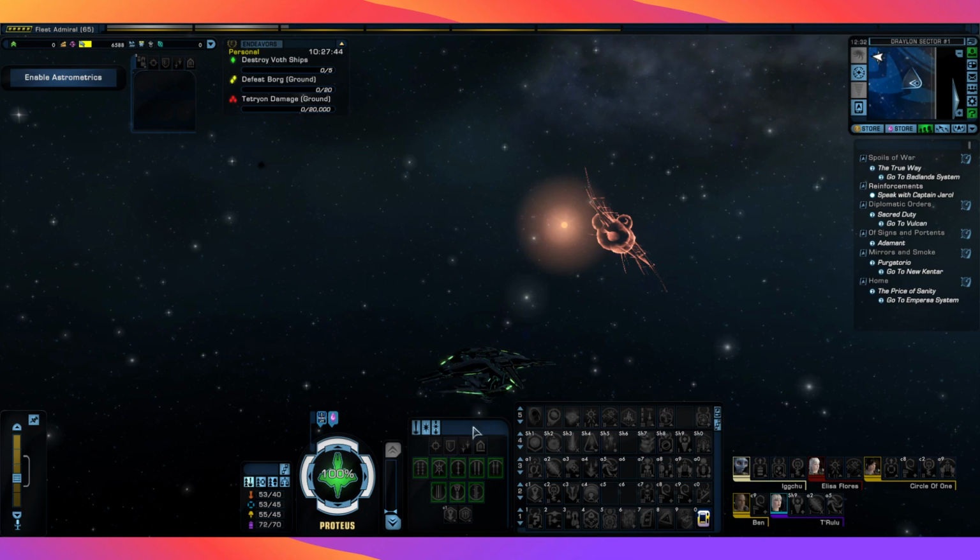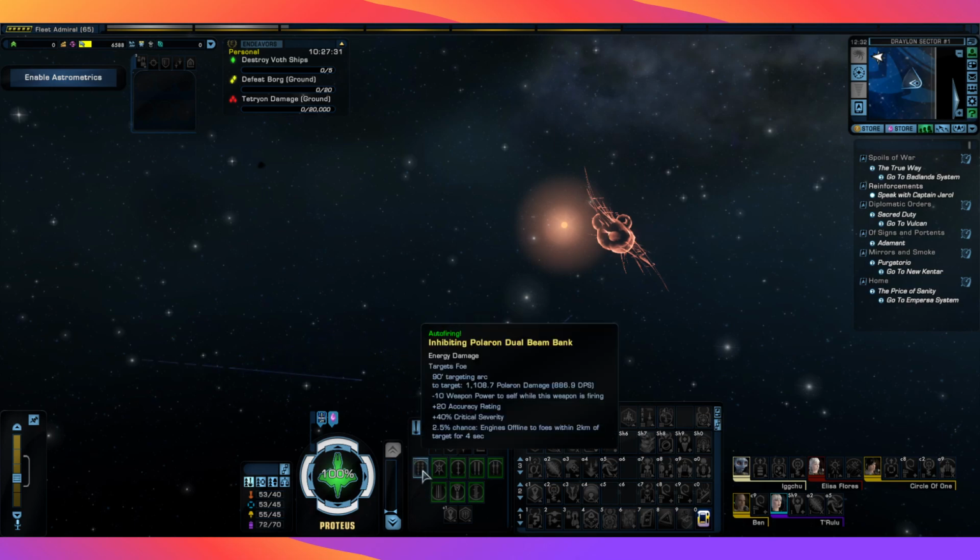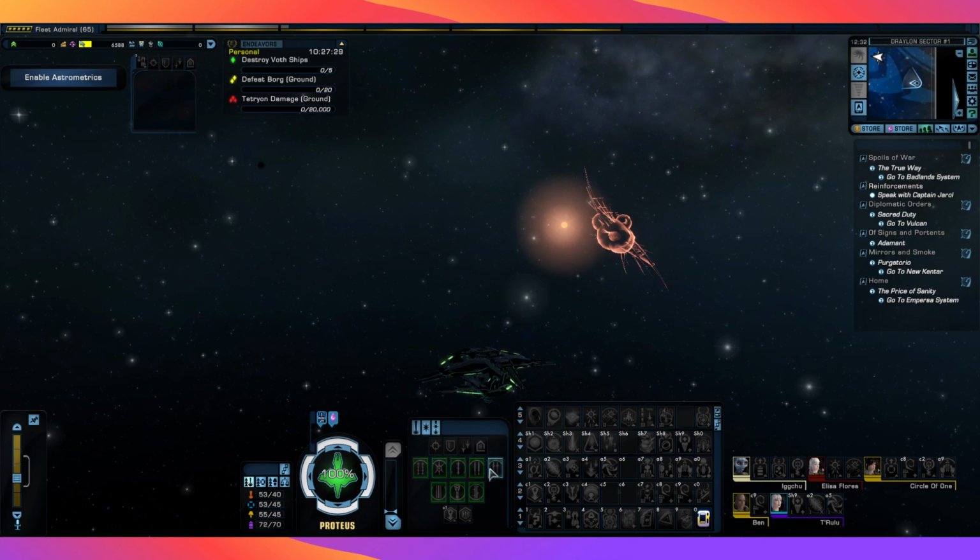So the next section here is weapons. As I've said briefly in one of the early tutorials, if you right click on a weapon, it will turn it green, which makes it auto fire. Right click again turns it off. If they're turned off, in order to fire a weapon, you've actually got to click on that weapon. We can't fire it in open space.